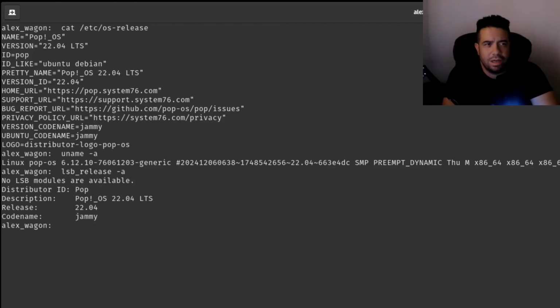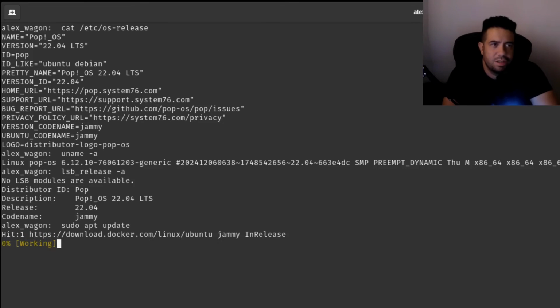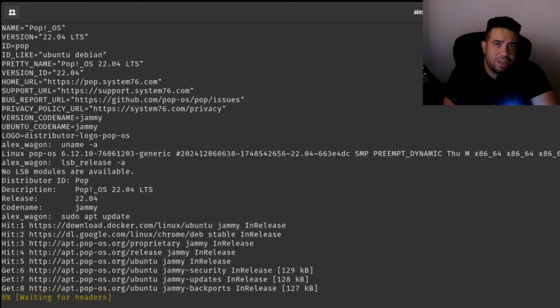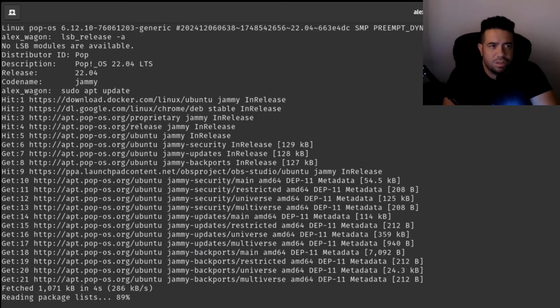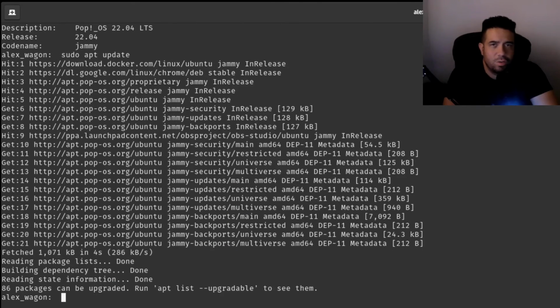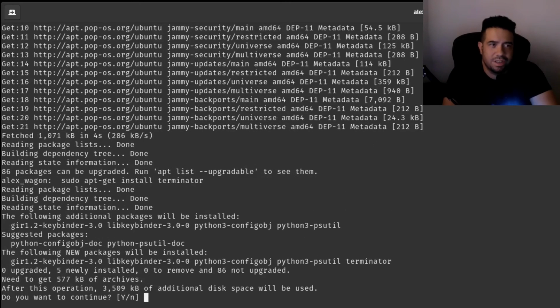Anyway, every time we wanna install anything in our distro, we usually use the sudo apt update command. This is the idea that we are updating our repository. Okay, so we are gonna start this way. Okay, we just updated. Now we are going to proceed. It's very simple: sudo apt-get install terminator, which is the name of our terminal emulator that we are installing.